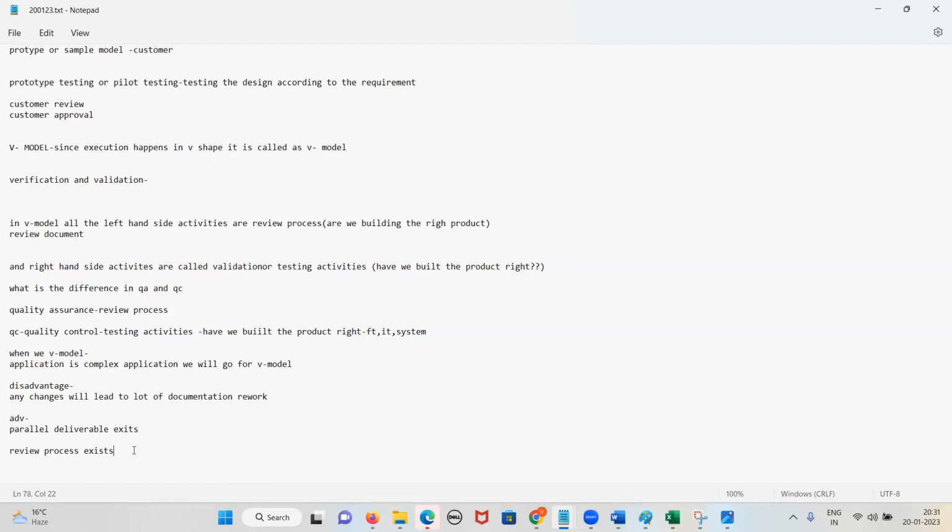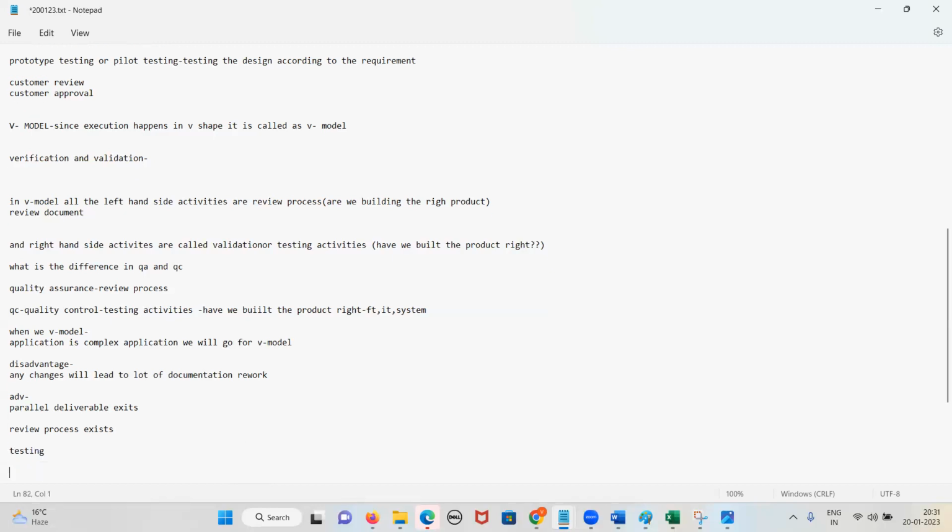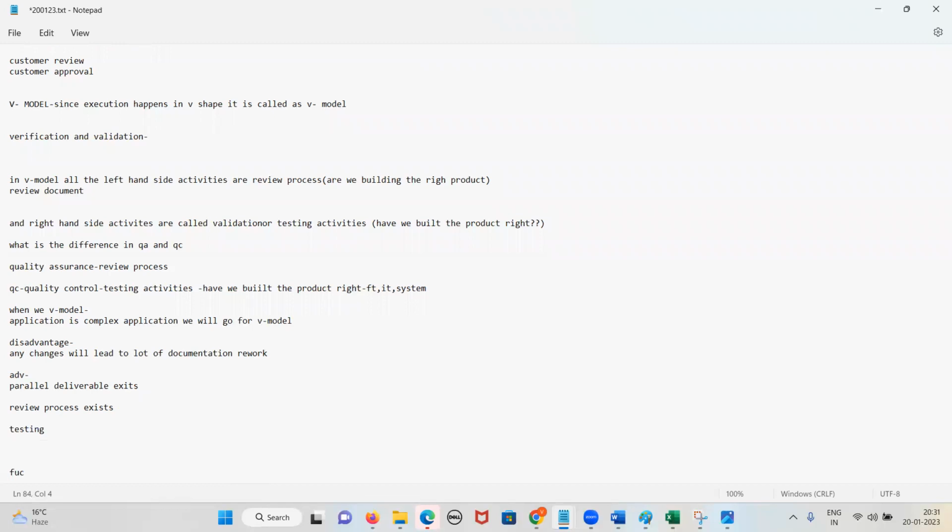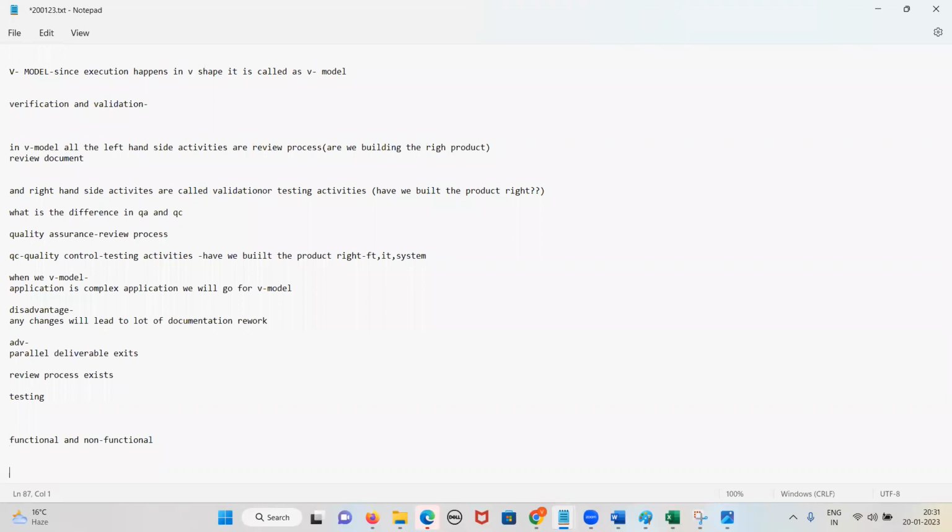If you see, testing is divided into further two types. What are those, guys? Functional and non-functional. I told you. And then non-functional testing is further divided into two types: static and dynamic testing.